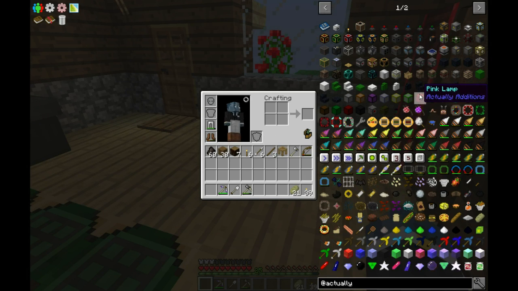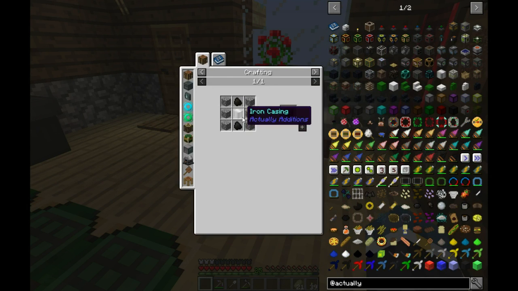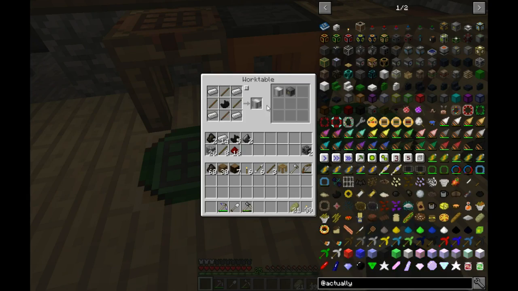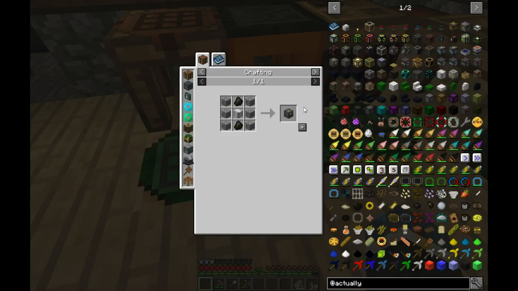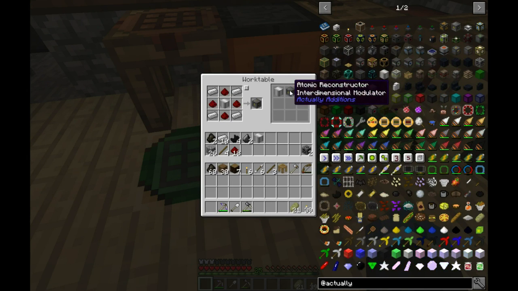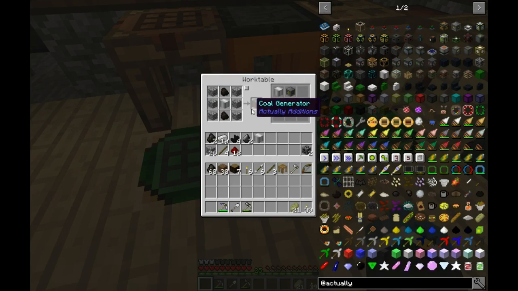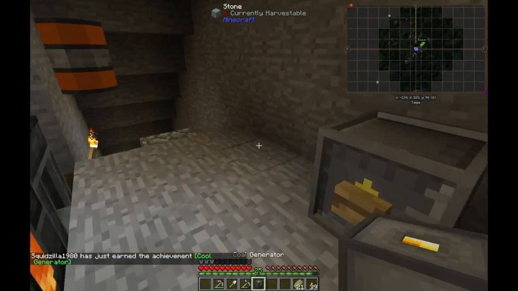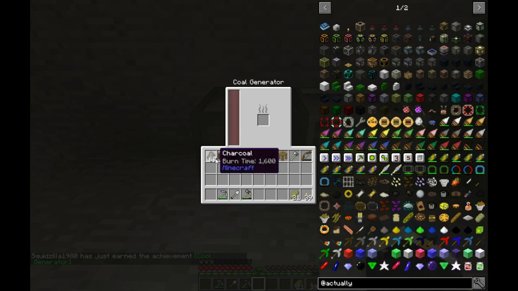Now we need power. How do we power it? Well, they've got a bunch of generators. But to start off, we're going to use the coal generator. So just an iron casing, cobble, and charcoal. Real easy stuff. So there's our iron case again, and the coal generator. Cool generator. This thing's real easy. Just chuck some charcoal in there.